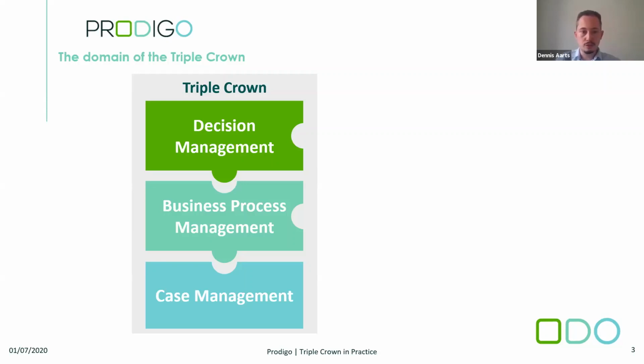So decision management, I don't have to explain. That has been explained already for 3 days. Then business process management concerns the definition of processes that can be completely predefined. So that means that before you actually start executing the process, you exactly know which steps have to be executed. And then case management is more flexible in the sense that there the end user has the possibility to define themselves which are the next tasks to execute. And in some projects, you can apply all 3 of the techniques, and in other projects only some of them.